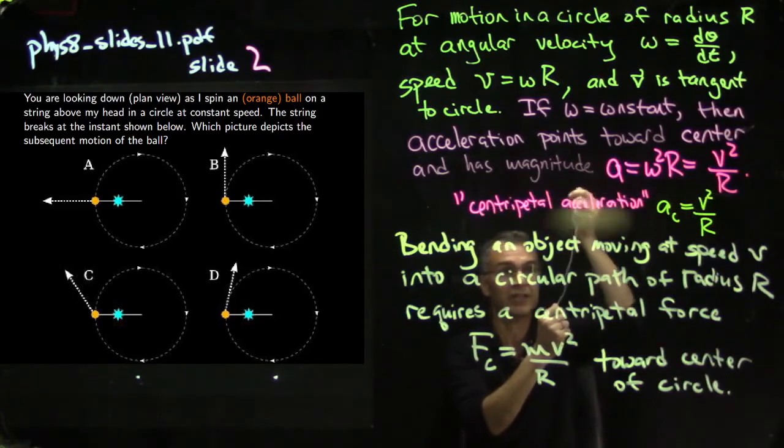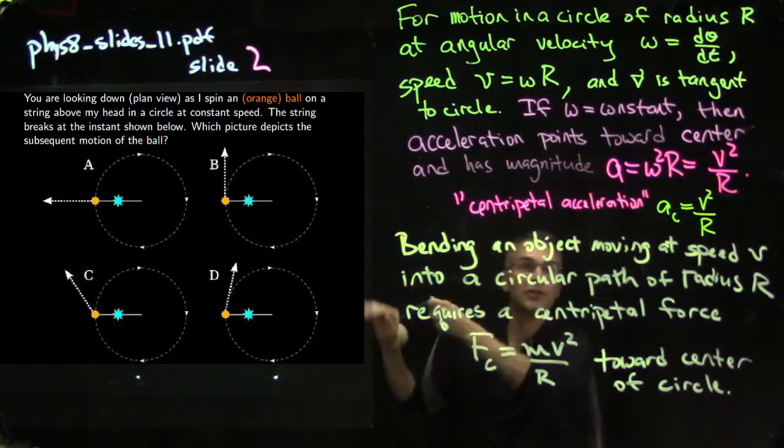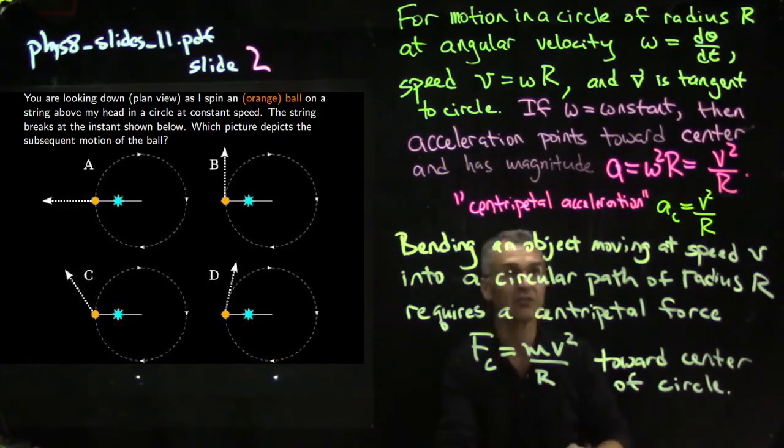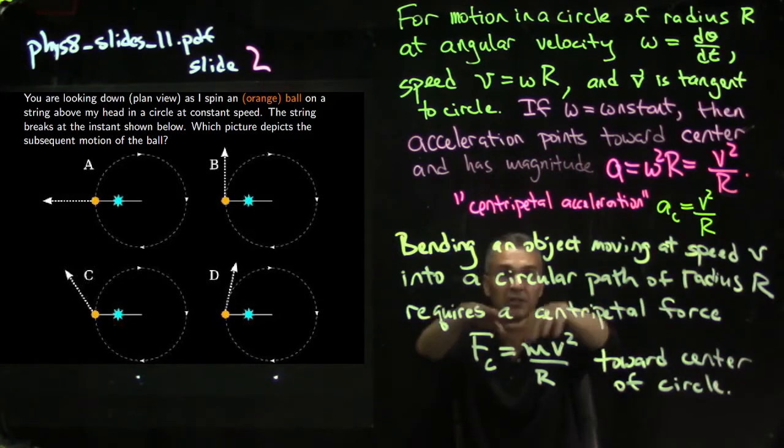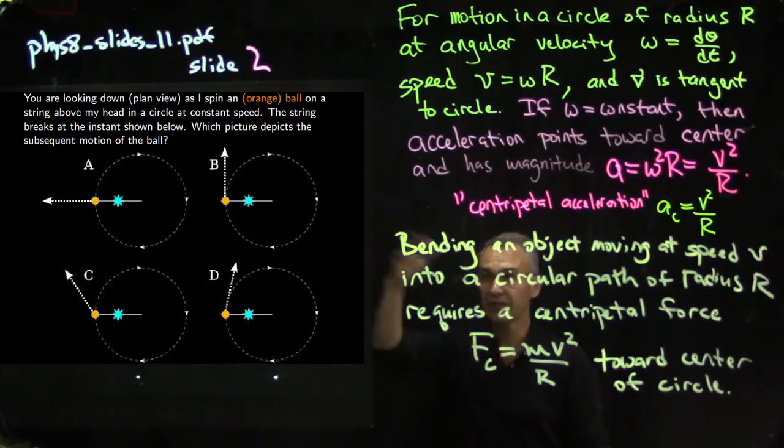I guess, well, we're looking at a plan view, so either we can pretend that gravity doesn't exist, or we can acknowledge that if gravity had an effect, it would be invisible to the plan view because it would be basically into the plane of the paper. So let's just pretend there is no gravity, since if it were there, it would cause acceleration into the plane of the paper, which we can't see on a plan view. So then what is the subsequent motion of the ball?